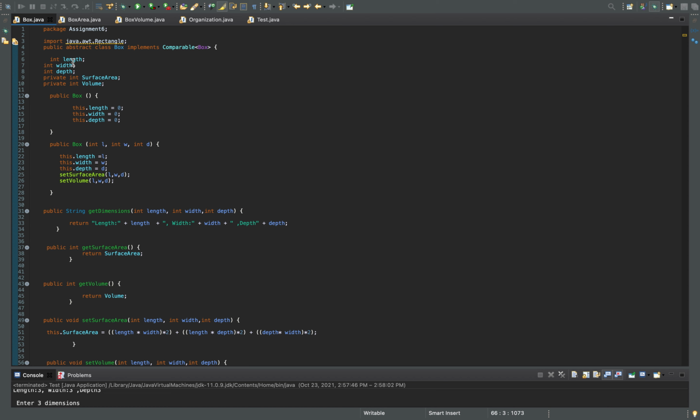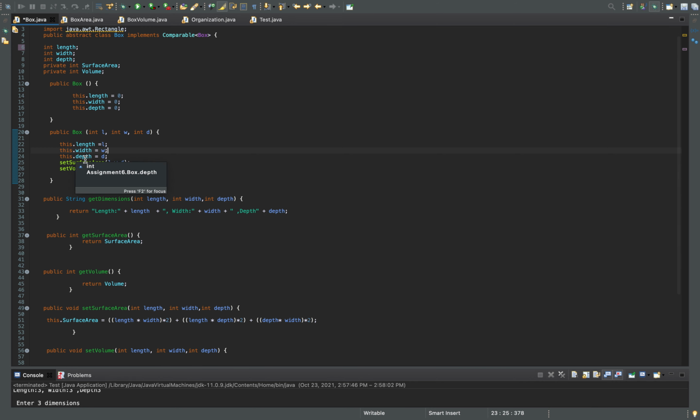This is my abstract class known as Box. It implements Comparable, Object Box, and these are the data types, and this is a default constructor. This is a constructor that has parameters, and they are all declared and initialized, my bad, instantiated.